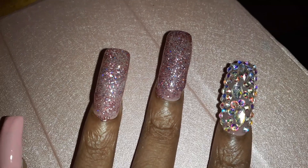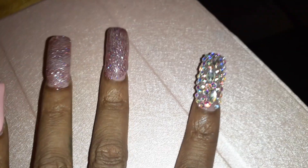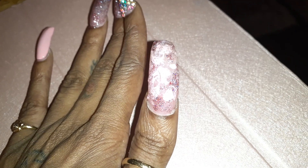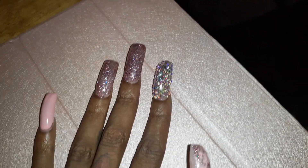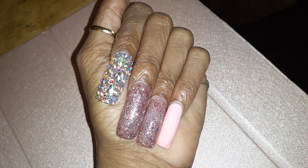I did glitter polish gel polish on these two fingers and then I did the rhinestones on this finger. I should have done a glitter polish under the rhinestones — that's normally the way I like it — but I had already started so I left it. I need to put two more stones on that side. On my thumb I just did a swirl of the glitter and the pink, and I put some rhinestones on there. This is my left hand.